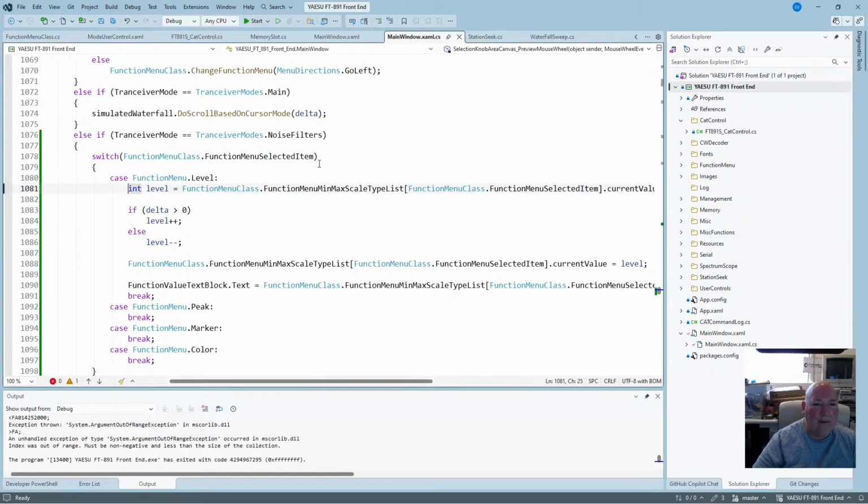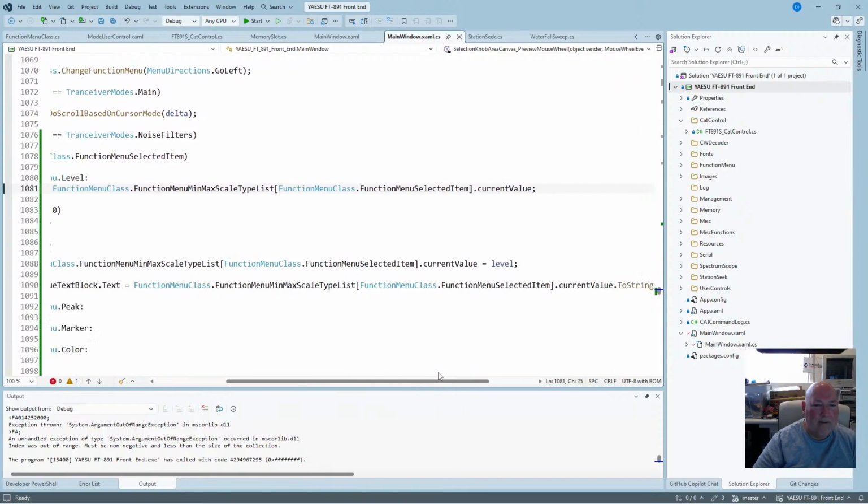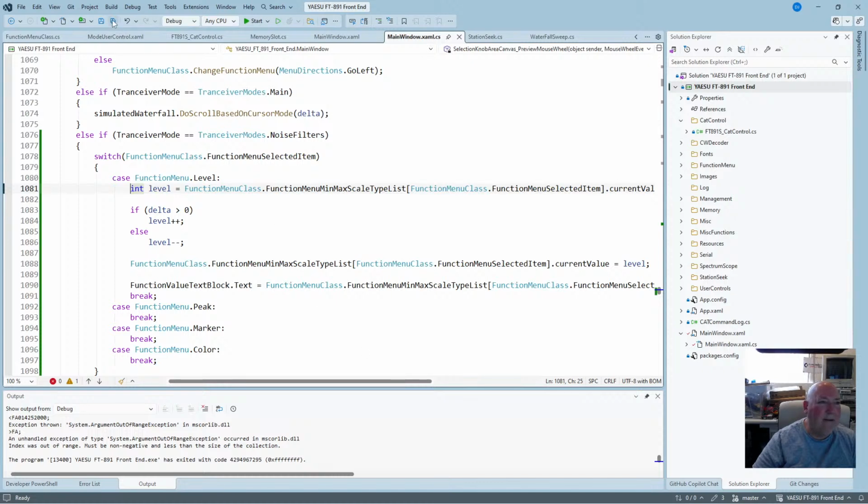Right, so it liked the index there. Function menu, selected item. So I don't quite get what I'm doing there. Anyway, I think we'll leave it at that for now. That's where we got to. I'll put an extra eye on it so it won't compile, so I know where I am when I start the next time.